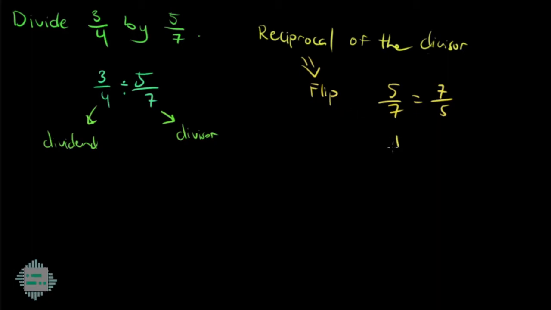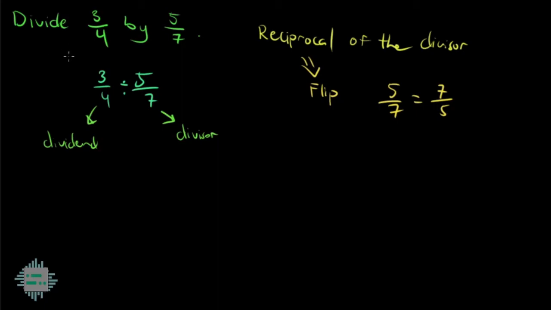I-flip mo lang. So, kung given ay 1/2, yung divisor, flip mo, yung reciprocal niyan is 2/1, or since anything divided by 1 is a whole number, 2 na lang. So, may mga cases na gano'n na kapag ni-reciprocate mo, nagiging whole number. Meron din naman na yung whole number pag ni-reciprocate, nagiging fraction. Ayos lang yun. The basic idea is to flip.